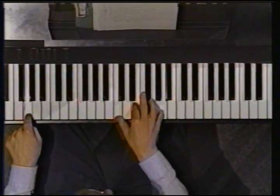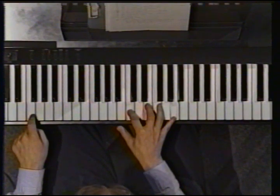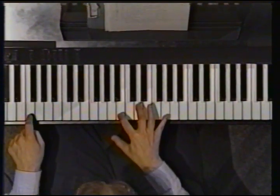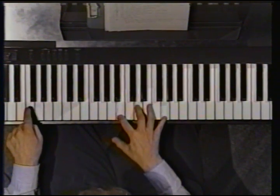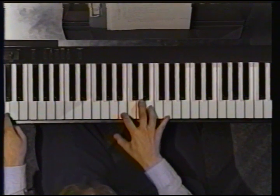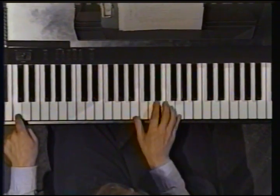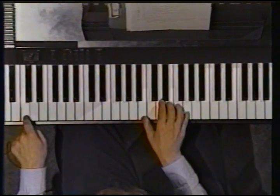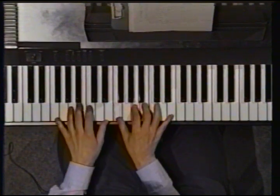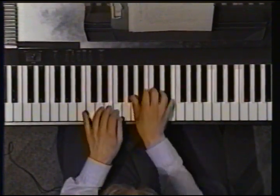A minor with a G bass. That's an F major 7. G. Let the bass walk down again. It's a G chord with an F bass. And finally down to a C major 7. With this kind of open feeling up here. And then, that's a nice chord, by the way. Feels a bit Spanish.